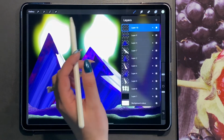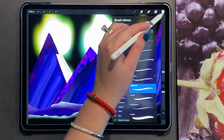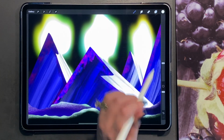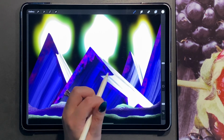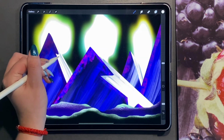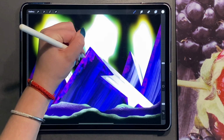And we are going to add a new layer. And we're going to go to our inking brush and in pure white, we're going to turn our size up and we're going to turn the transparency down. We're just going to add some strokes of light, which you can't actually see at the minute, but you will be able to.